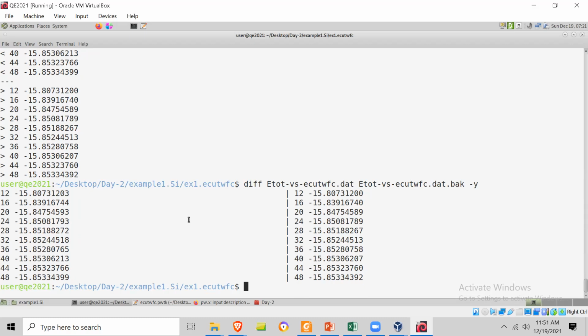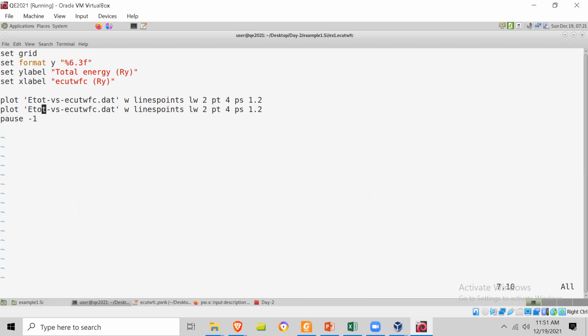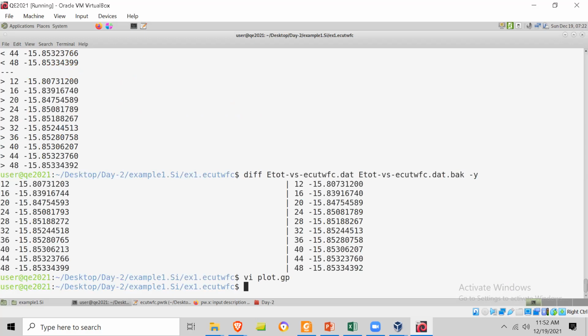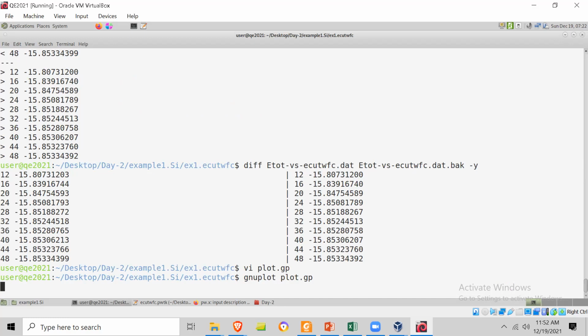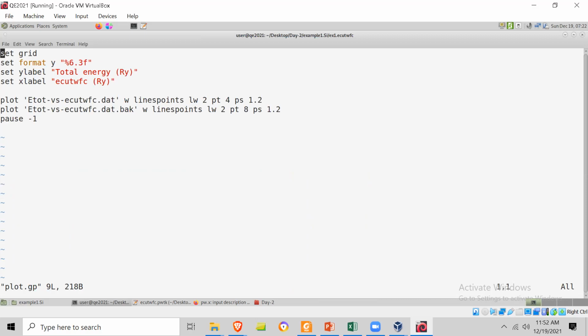You can also plot this, and it will be right on top of each other. So if you do the plot GP and we copy that, and we do the back one, I want to change the color, or let's increase this to 8 and see that point, that might work. I forget how to change the color. You do that, it's right on top of each other, I think. We cannot do this.